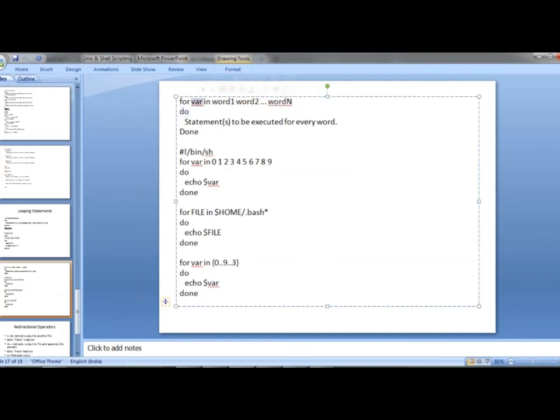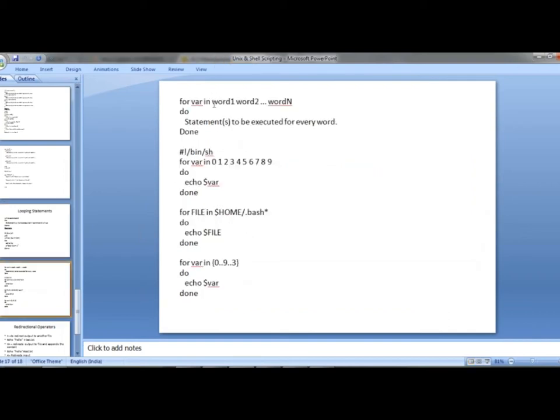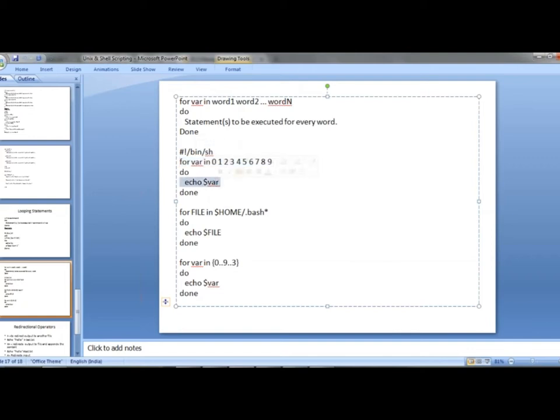We have a few variations when you come to for loop. So for variable n, as you see in the while loop, you're saying as long as my condition is met. Here in the for loop, you're now saying for whatever variable I want to search within the set of values I've given, then print it or else exit. So for variable n in 0, 1, 2, 3, 4, 5, 6, 7, 8, 9, until that print the value. So let's see how it actually does.